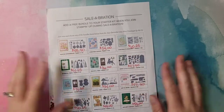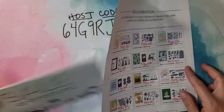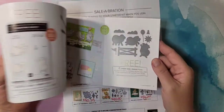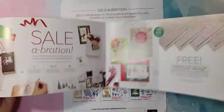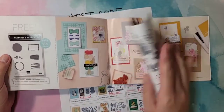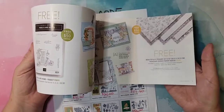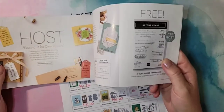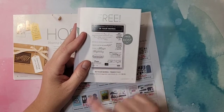Now, Celebration — we are in full swing of Celebration. There are three ways you can benefit. You can shop, and with every $50 you spend you're going to get a free item from the catalog. There are a couple of $100 items, so if you spend $100 you can choose one of those. But most items you'll earn free with a $50 order. If your order is over $300 — maybe you pull a couple of friends' orders together — you're going to get a special set for free.